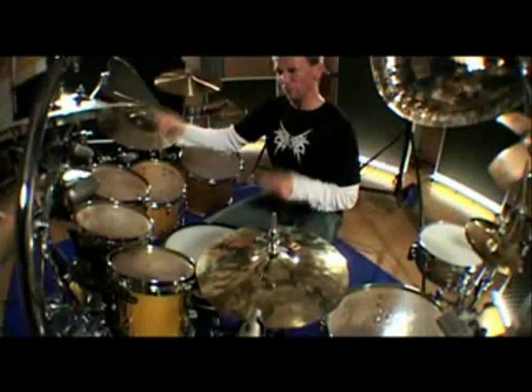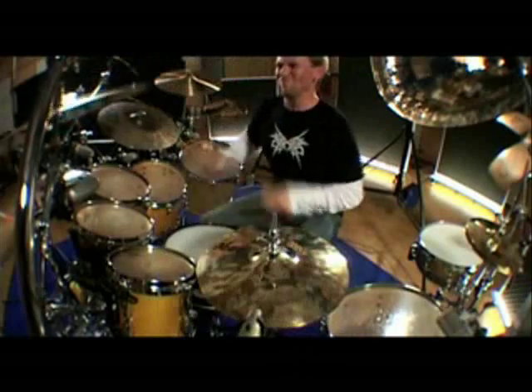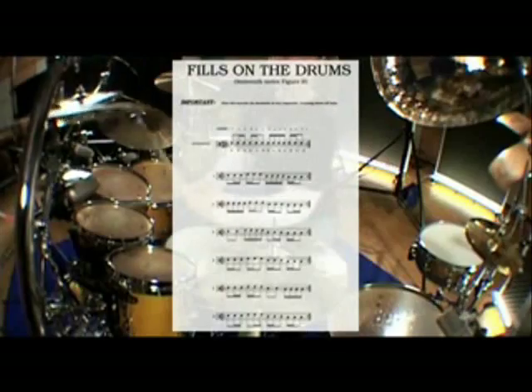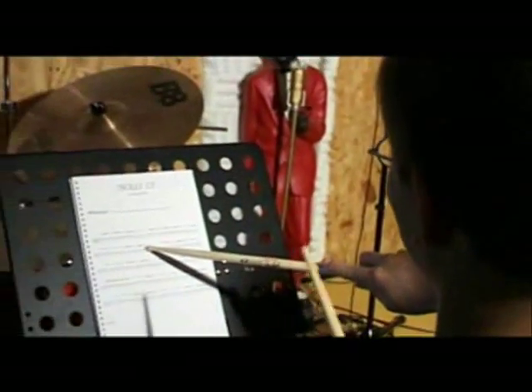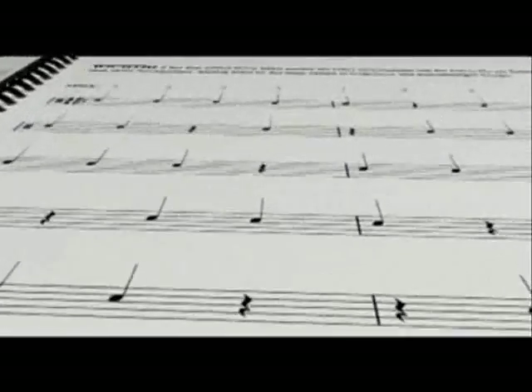The final solo of each figure is great fun and highly motivating. Placing some text on each page is also important — this prevents the important note picture, on which the student has to concentrate for many hours, from appearing unquiet. It also allows the teacher enough flexibility to transmit many exercises in his own words. Also, the flexible arrangement of the book pages, thanks to the ring binder, allows the student to place each page separately on the music stand.